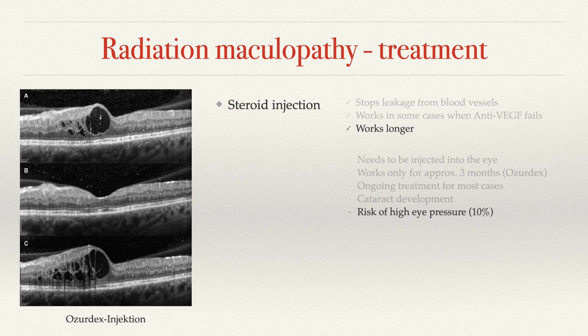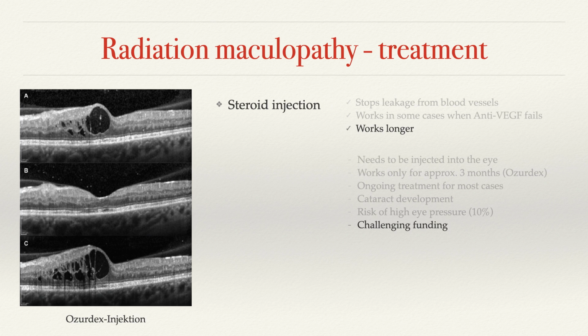And there are some patients called steroid responders. For reasons we're not quite sure about, they will develop a high pressure once steroid is injected into the eye. Now, that is not serious in a lot of cases, can be treated just with drops, but in few cases it can cause a problem. The risk is about 10% for some type of high pressure and about 1% of getting a serious problem for it. So it's something that can be a problem. This is why the steroid injection is the second choice regarding the treatment.